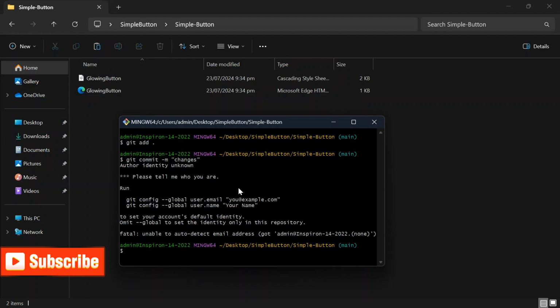To connect Git Bash to your GitHub account, write these commands with your GitHub email and username.